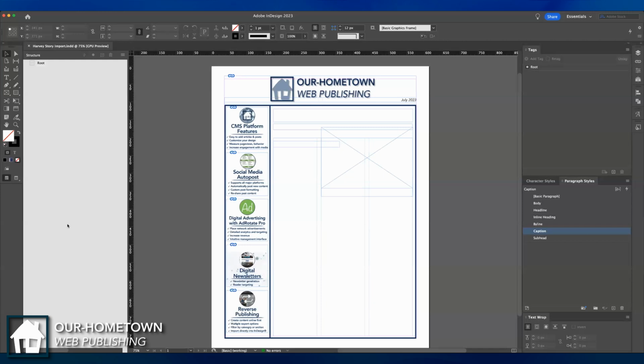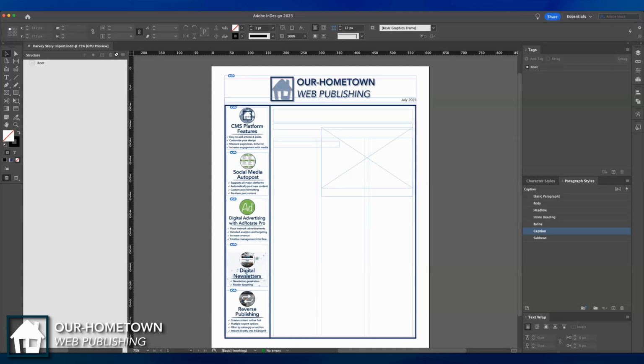Normally, if you're just working with normal text, doing layout, and just copying and pasting or placing a Word document, that's one workflow. But with this workflow, the XML captures a lot of tags. It knows what headlines are, what subheads are, captions and things like that. So it makes it much quicker to import a story and just drag it into your layout.